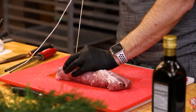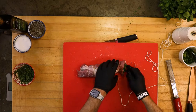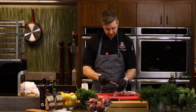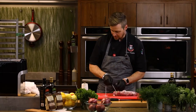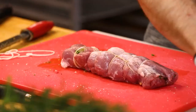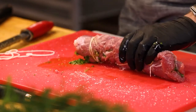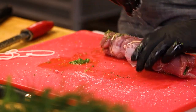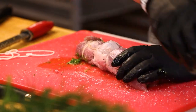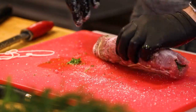But look, see the little stuff coming out the back? That's okay, because I'm just going to tuck it back in there. All right, that's it. So you can cut this. I just give it another little wrap just to make sure it won't come off. I'm not going to do anything too fancy. I don't need to get crazy with the ties. This little guy is going to get seasoned very well. I already showed you the one that was already in there. I'm just going to throw this in our oven. I'll do a time and temp check on these. I'm really seasoning the heck out of this guy.